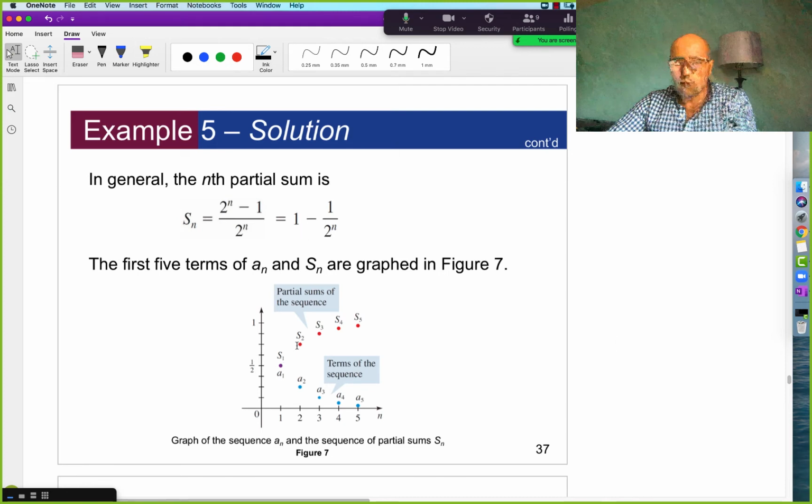These outputs are going to get closer and closer to 1, but never equal to 1, and it's never going to be bigger than 1. It's just going to get closer and closer to 1. Does that make sense? Yes. So there will be an asymptote here. Let's see if this looks good on Desmos.